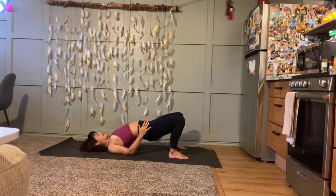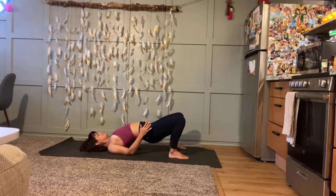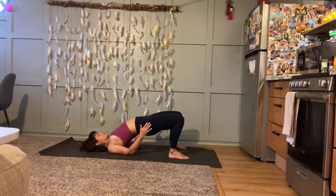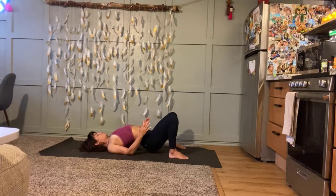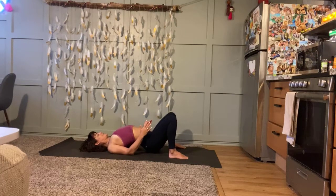We want to learn how to move from our mid back, which many people go their entire life and they never really move their mid back very much. They just move their lower and their upper. So we want to wake up the middle of our spine, bring it back to life. Take a couple more rounds, couple more breaths, or a couple more lifts and lowers. If you're just breathing, you've probably been holding it for quite a while, so that's awesome too.